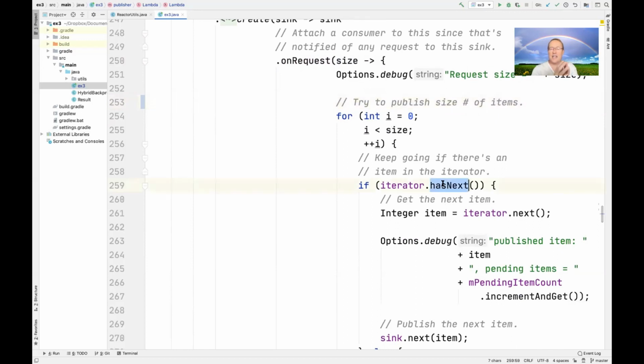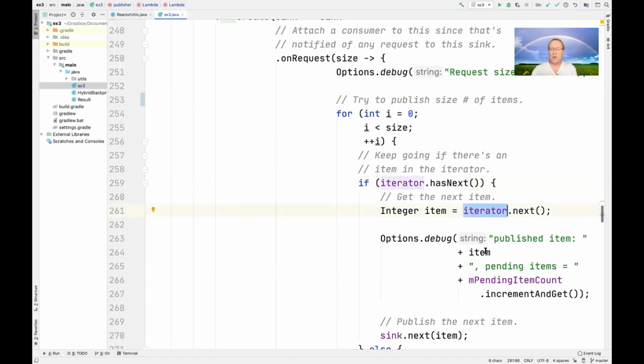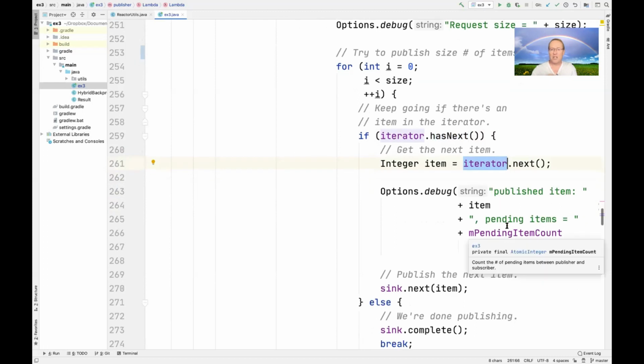As long as the iterator still has something left to send, and the iterator here is basically serving as a proxy for some input device, we get the next element from the iterator. We print some debugging information that will be helpful when we see how flow control is needed. And then we tell the FluxSink, here's the next item. You can now send that through the stream to be processed up to the subscriber.